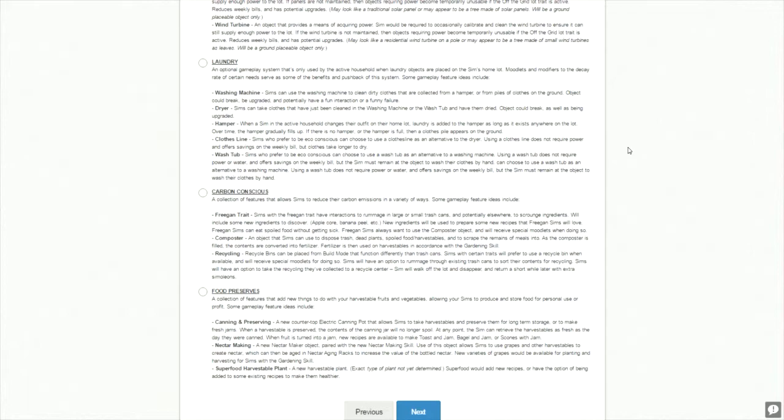Ooh, I wonder, was there any failures in Sims 3? I don't know if I'm aware of that. I can't remember if there was, I haven't done laundry in Sims 3 in so long, so I don't remember. Dryer, Sims can take clothes that have been cleaned in the washing machine or the wash tub and have them dried. Object could break as well as being upgraded.